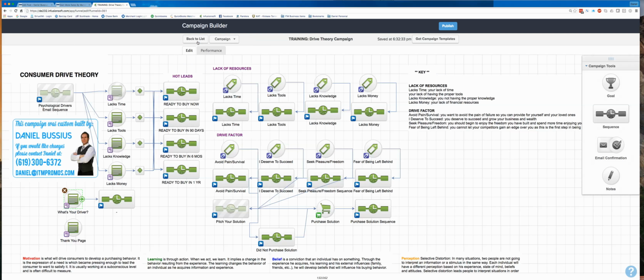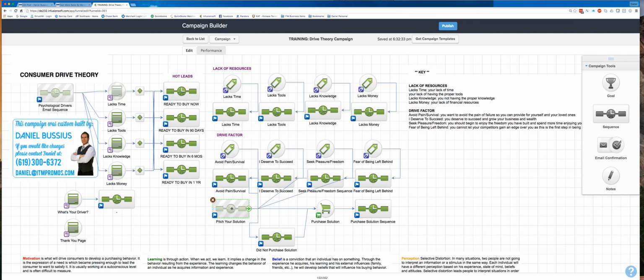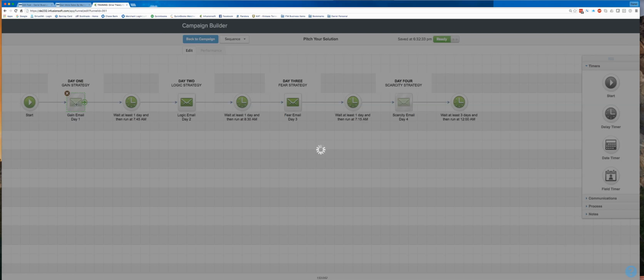And again, as a recap, when they do those things, we're setting field values and filling all that stuff out, kind of like a Mad Libs. And then when it goes into the pitch process, down here to pitch the solution, that's where all those merge fields start to come into play, and we start to actually use their words. I don't want to say use their words against them, because that's not really it, but we're going to use their words and our solution to them, right?